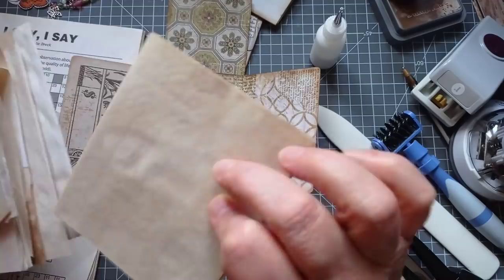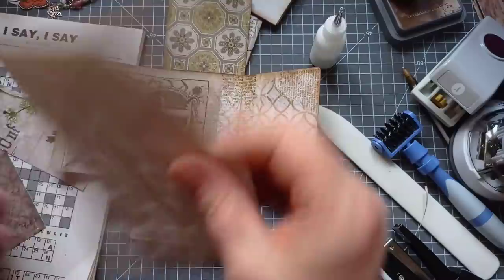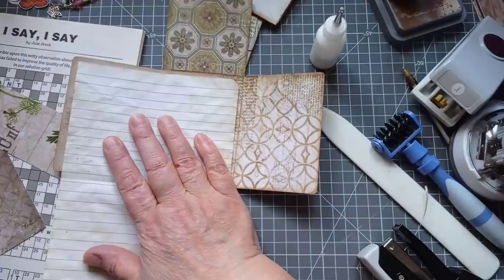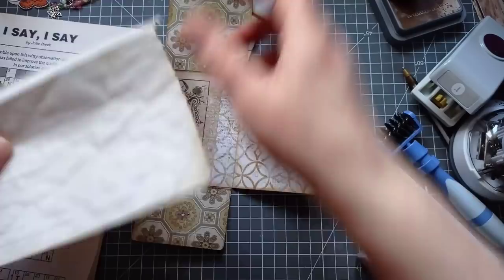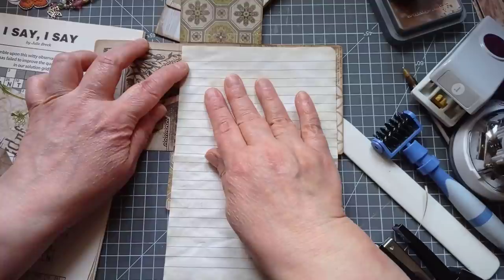That could be a booklet. Oh, I've got some... a bit wrinkly, isn't it? We could use that. Will we get enough out? I think I could do it with that. I think I could do it all with that one sheet. I know it's not a scrap, but I've just said use scraps then picked a full sheet, but I don't like the wrinkliness and I'm hoping that when I glue this down with glue stick it will take some of that wrinkliness away. Yeah, so I'm just going to grab a ruler.